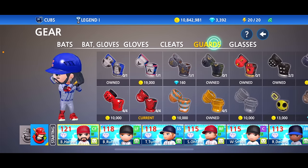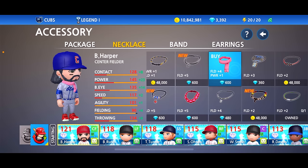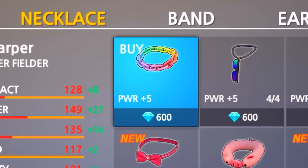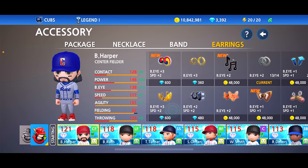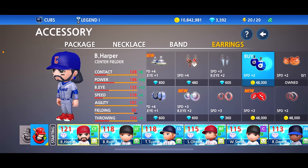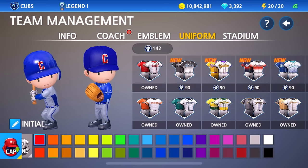Heat or not, let me know guys. It looks like we got some new accessories too. This actually looks pretty sick — I like that necklace. You got a scarf right here, fielding plus five, 600 gems. We got this bow tie, the pride necklace is insane. We got some new earrings — batter's eye plus five. These actually look dope. Some musical notes, some Wi-Fi earrings — this is pretty cool. I think this is a UFO, I don't know. I wish they had a description so we knew what they were. We literally have the nine ball, like if you play pool — those are pretty cool. And some lips.